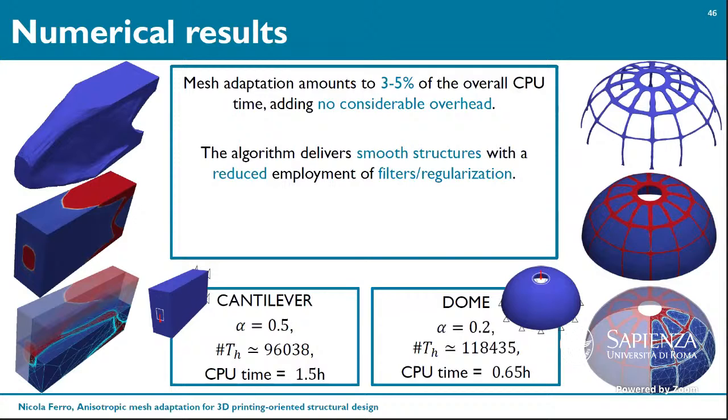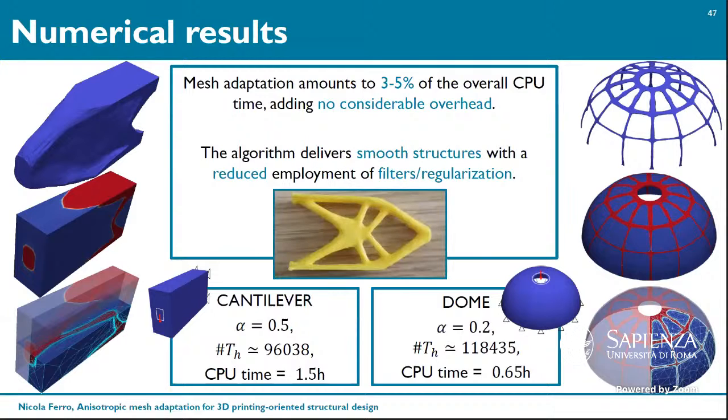And what you actually can do is to take your structure, your surface definition, and you can determine an STL file that can be sent to the 3D printing process. So here you can see that we can actually print, without any filtering or post-processing, the structure that we obtain.